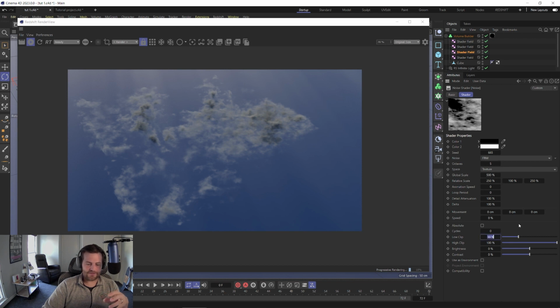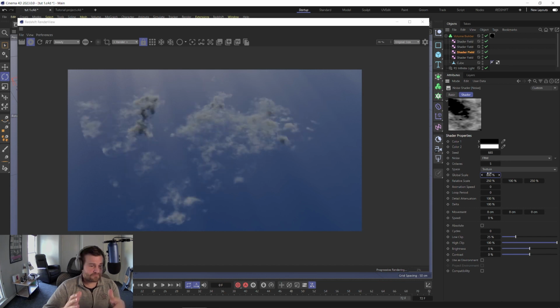Let's change the low clip of this back down to like 28 rather than 30. And that's going to fill in some of these clouds because they're looking a little thin. Yep, that's going to fill that in a little bit. We'll go down to 25. Looking pretty good. And so now if we wanted to, we could come in here and change the scale of this. We could try 800 instead of 500. See if we like the way that's looking. Pretty nice.